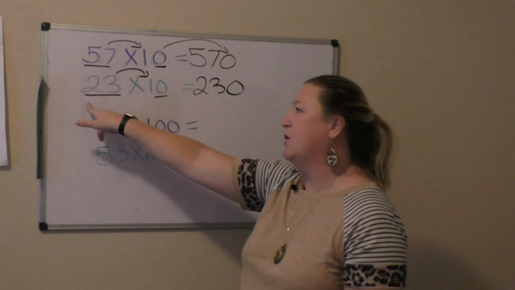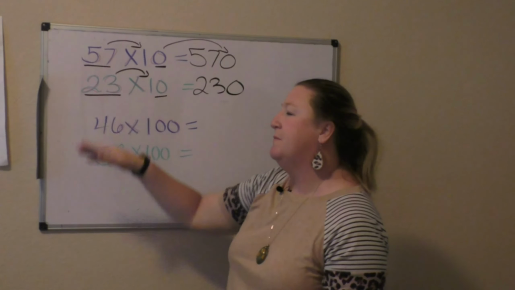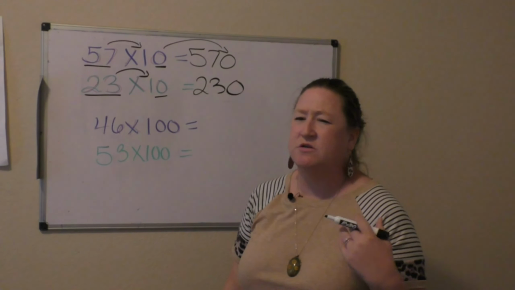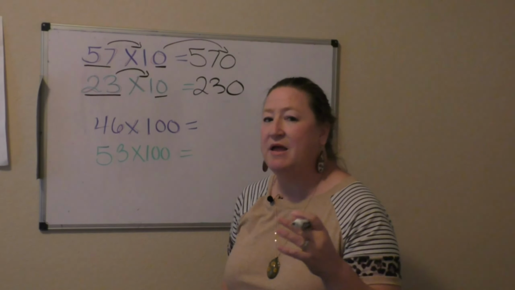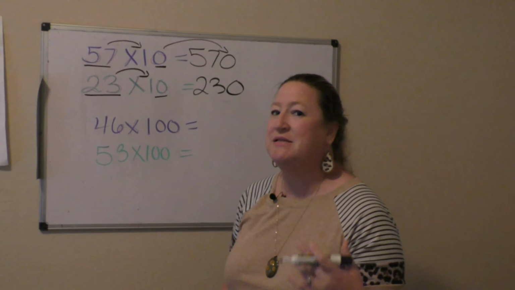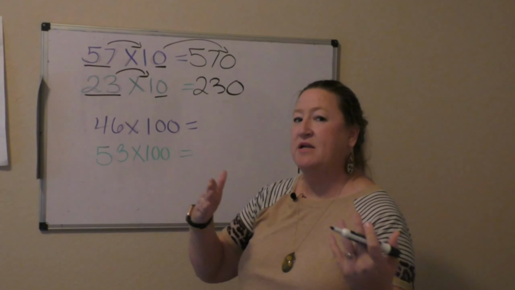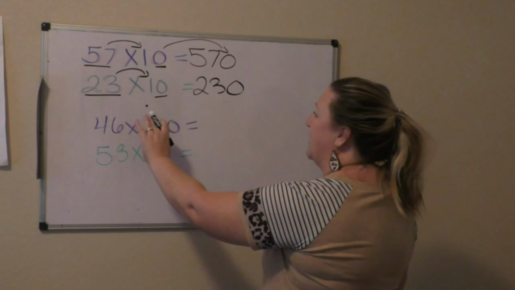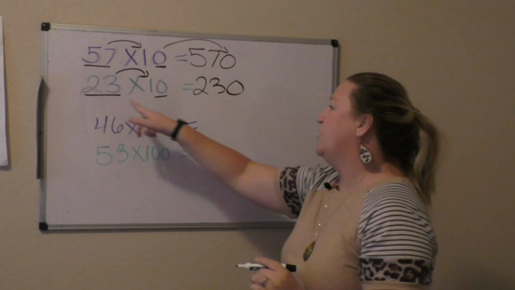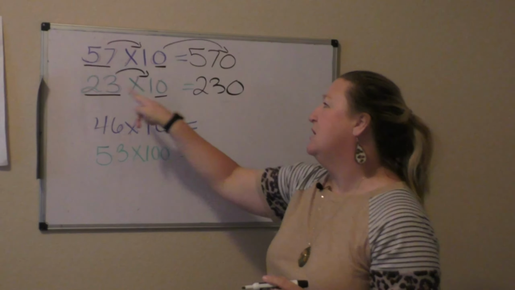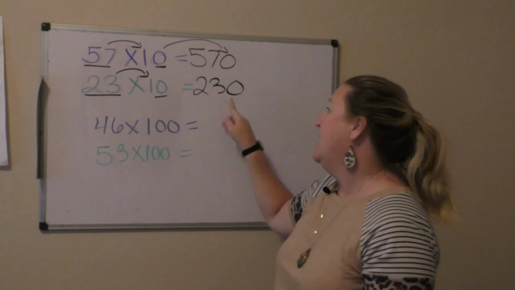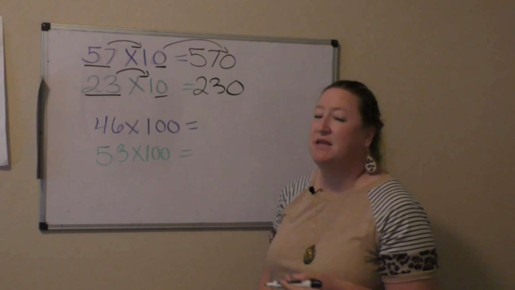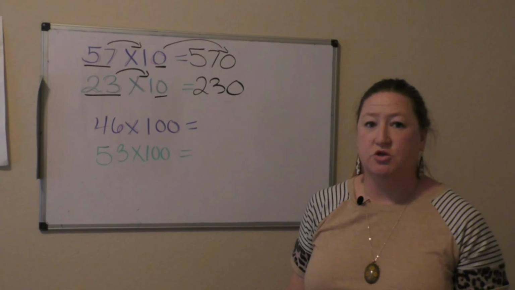Same thing, I start with 2 10s and 3 1s, but because I'm multiplying it by 10, that goes back to the first or second week when we talked about to the left, multiply by 10. And when we go to the right, it's 1/10. So I'm going to the left, I'm multiplying by 10. So my 3 now becomes 3 10s, my 2 becomes 2 100s, and I have that 0 in the ones place.